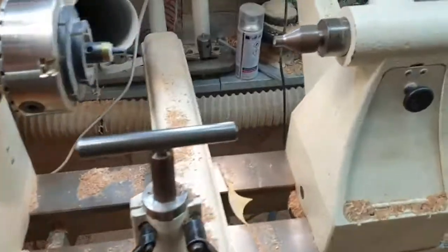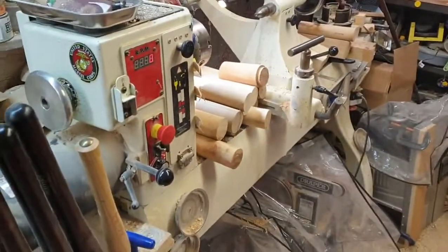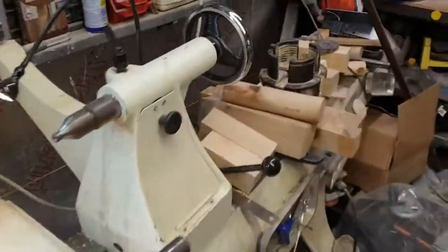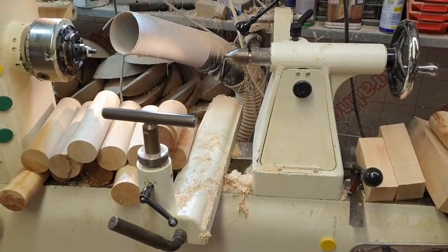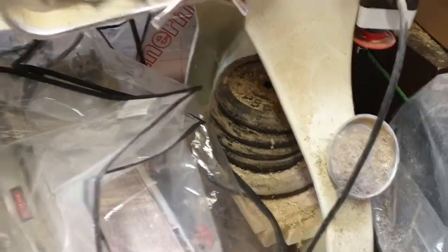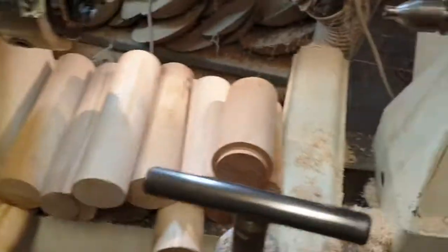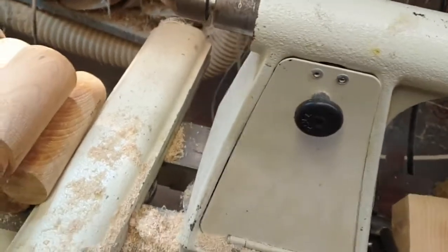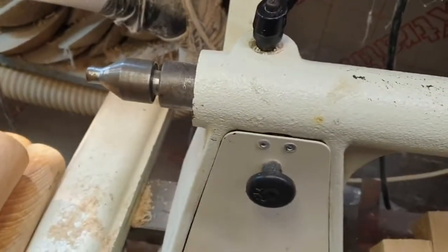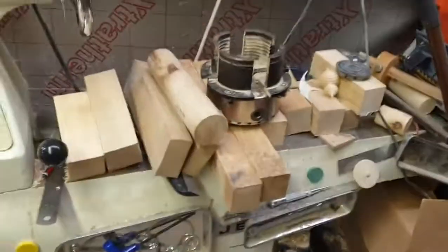This was my very first lathe purchase — the Jet 3520b, a two-horsepower machine. Very early on I figured out that the weight wasn't good — it wasn't heavy enough — so I had to add some of my own weights to it. There's an extra 100 kg weighing down the machine just to give it that bit of stability. The quill is terrible in this and it seizes up, and every time I try to clear it out it just seems to make it worse. Someday when I have a bit of time I'll do a better job. Bed extension again, and of course covered with crap.